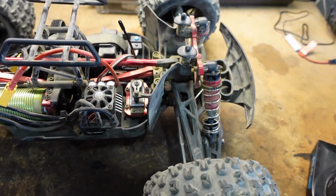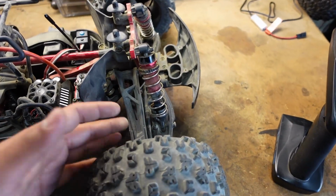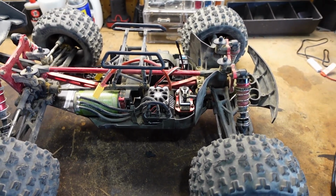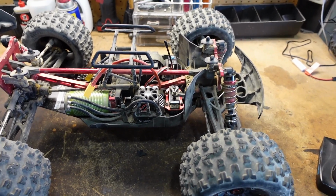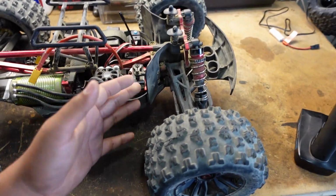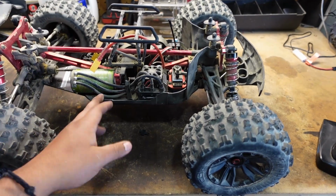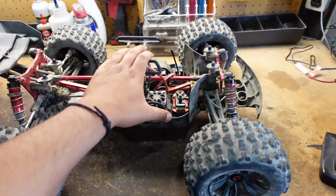And I'm pretty sure if I did have to replace something, it wouldn't be that tough. This thing is really, really wide open, and it's durable, so I doubt you'll have to replace things much. But when you do, I'm pretty sure it'll be no problem. Because I haven't had to do anything, hopefully you won't either. So that is how durable and how maintenance free it is. It's not maintenance free because obviously you need to clean it after you take it out. But other than that, it's a wonderful RC, and I highly, highly recommend, if you have the budget, because it is pretty expensive, to have one of these in your arsenal.